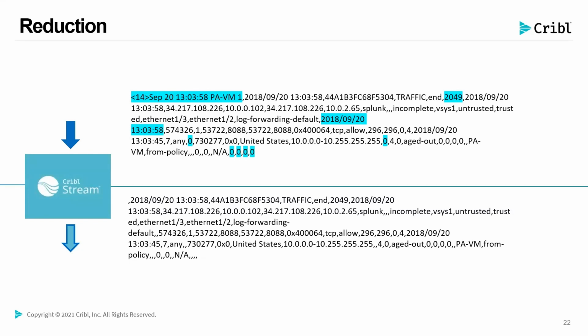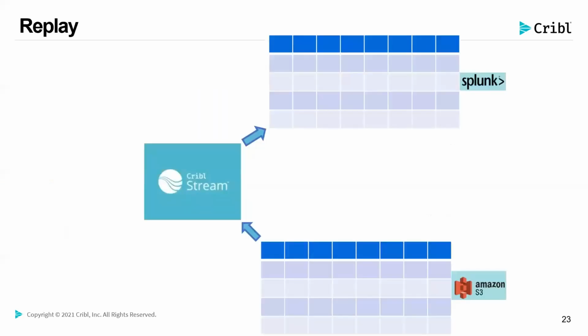Cribl allows you to do that before the data moves on to your destination. And next up, I briefly mentioned replay as a capability that Cribl offers. Let's say there is a full fidelity copy of data in your Amazon S3, and a couple of years later, you are required to refer to this data for compliance reasons. You can always use Cribl to redirect this data back to Splunk without any additional integrations or anything required.